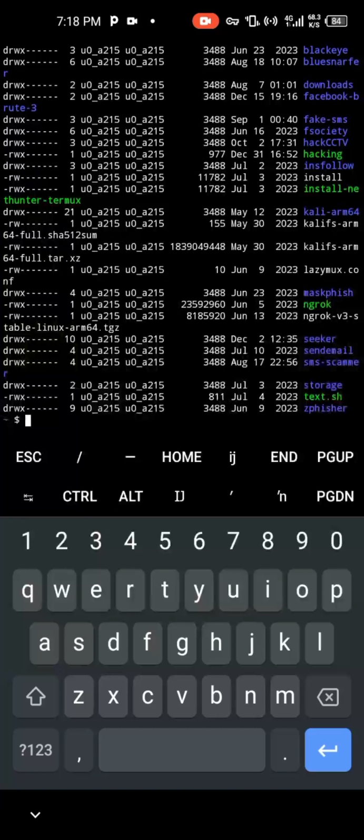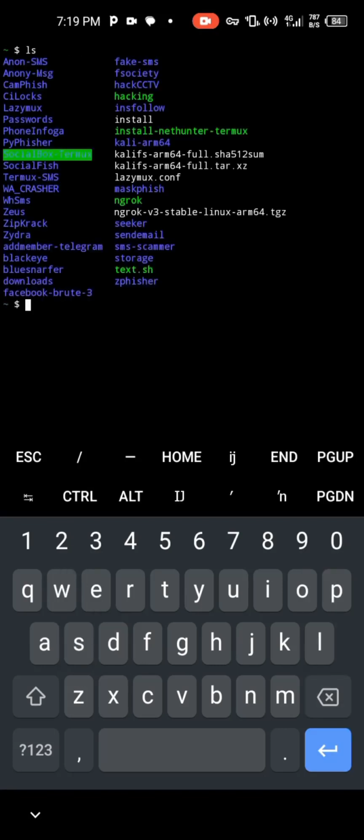So you type clear. The commands you'll be using mostly, the ones you need to master, are cd, pwd, and then cat, because you use it to open a lot of tools. If you install a tool and you don't know how to use it, you open the readme.md so that you can be able to use the tool. And then let me run ls.